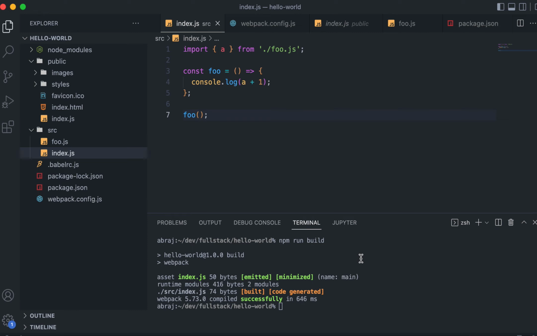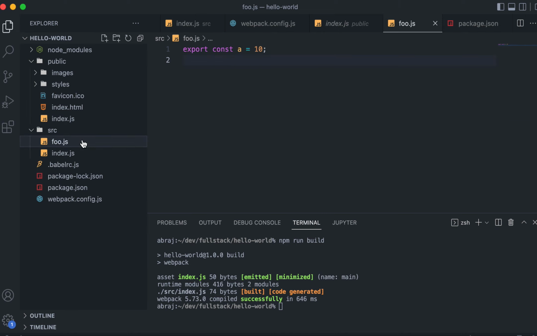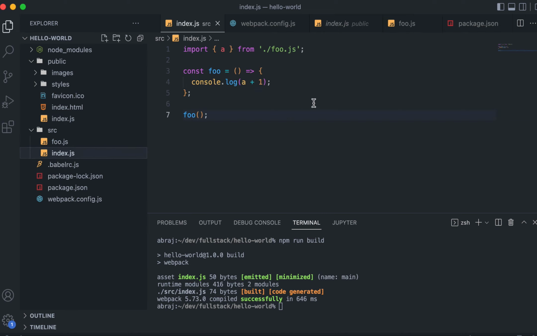We can clearly see that when this piece of code runs, it will take the a value from here, 10, add plus 1, 11, and call that function.